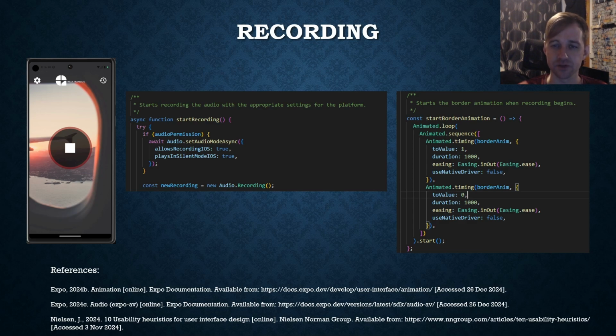There are other options for speech-to-text, for example Expo Audio or Expo Speech Recognition. I settled on Expo AV as the others had compatibility issues, so I would have had to make the app specifically for Android or iOS, which I didn't want, as an aim for the app was to make it as accessible as possible. The animation uses the React Native Animated API, as the animation itself is simple and didn't require anything more complex to be effective as a form of user feedback.